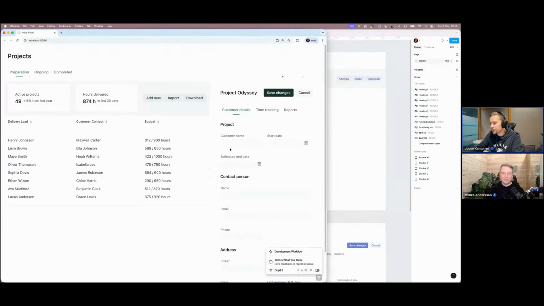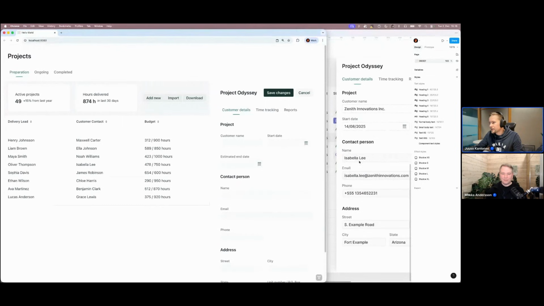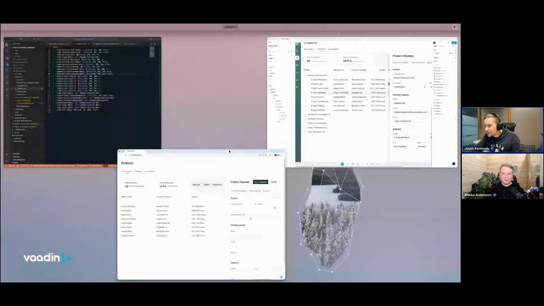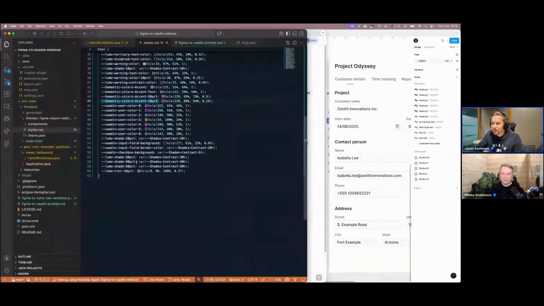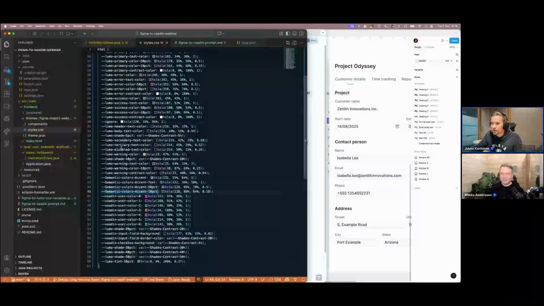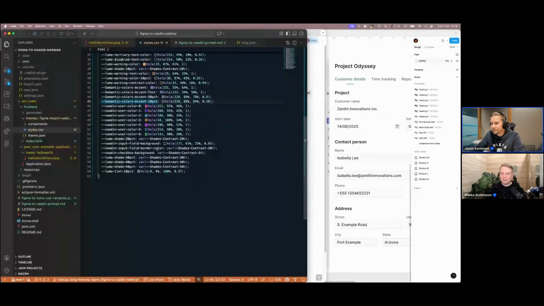Just disable the Vaadin Copilot, and now we can see that the tab colors changed. Now the background shade here is more green. It's more aligned with the original styling of the designs. We lost a border here, it seems, but that's another property that you can configure to show the border.